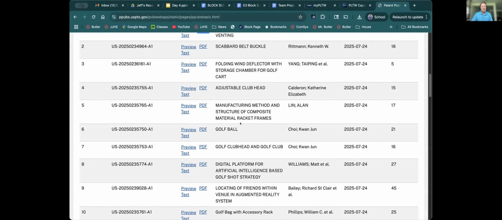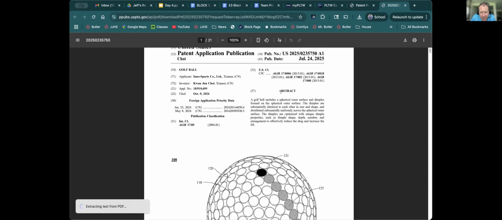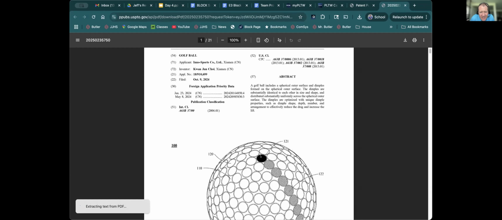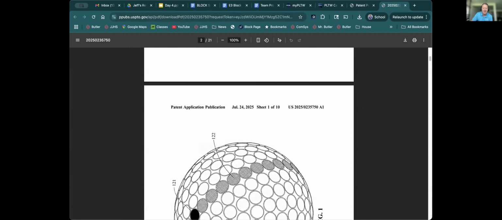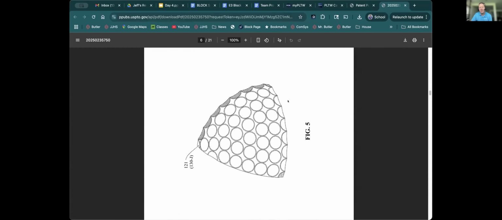Again, the school librarians are helping them out. Oh, look, here's one on golf ball. What's so great about this golf ball thing here? Oh, okay. I'm reading the abstract here. All right, this is interesting. Now they're reading it. It looks like it has something to do with the surface, the little dimples, the little divots inside there. This was filed on October 9th, 2024. This is the inventor. They had a company that applied for it. But anyways, if this is something they want to use, look at all these nice technical illustrations inside there. Boom, they're going to download it.